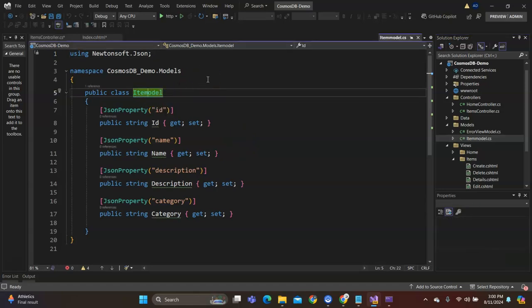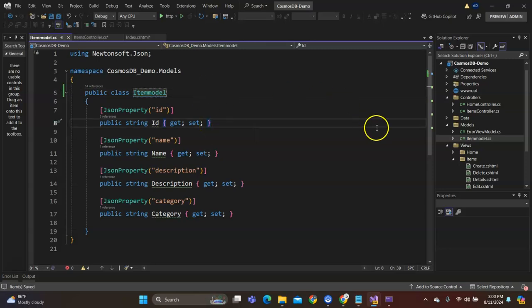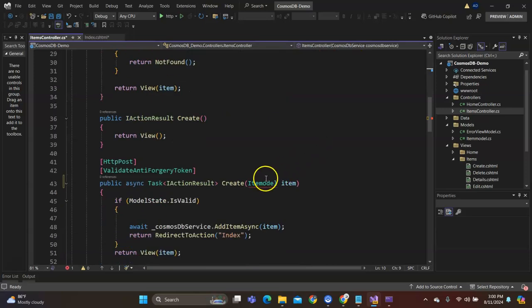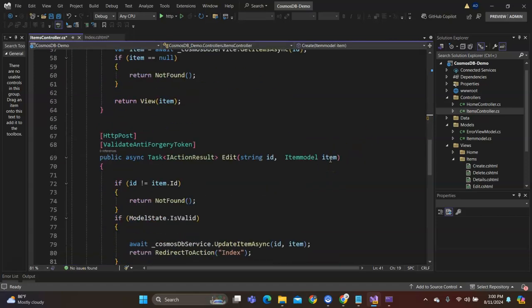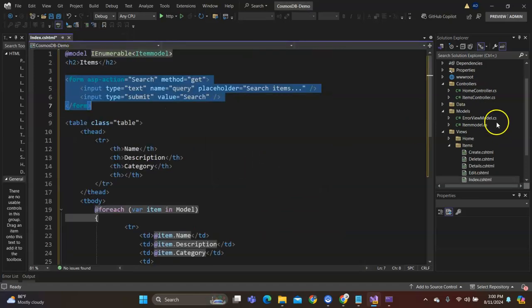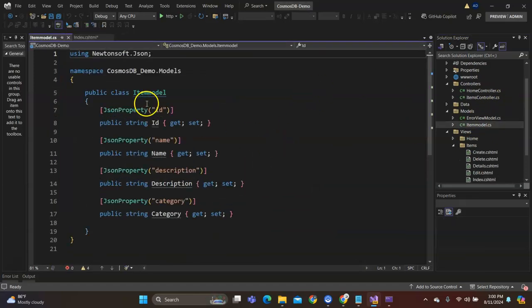Okay, it's fine. There was a typo while I was checking the class file. It is item model, I had mistakenly removed the M. So that is the reason the issue was there.